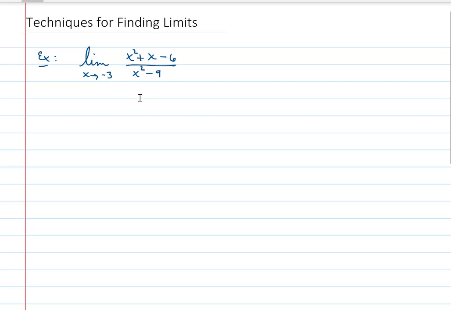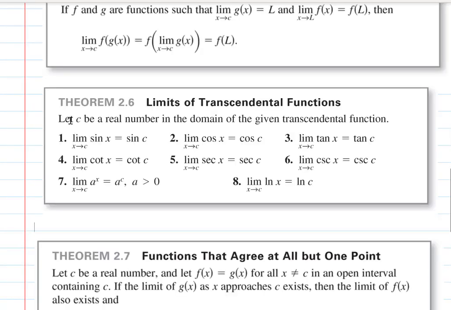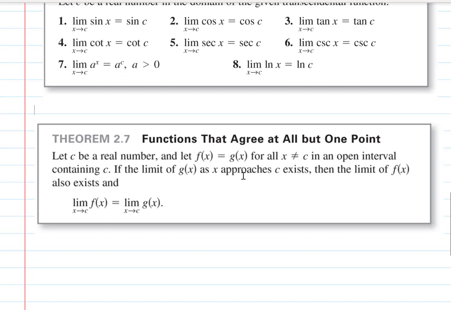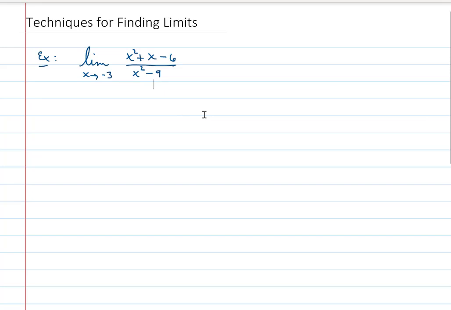And if we plug that in, you see that right away. If you plug that in, you will get 0 over 0. For that reason, that's indeterminate. Now, that doesn't mean the limit doesn't exist. Remember, the last property here said that if we have a function that is identical to the given function, the one we're trying to find the limit of, except at one point, we'll be able to find the limit of that function. It's actually going to be equal to the limit of the other function, the identical function. We're going to try to do that, and this is what we call the dividing out technique.